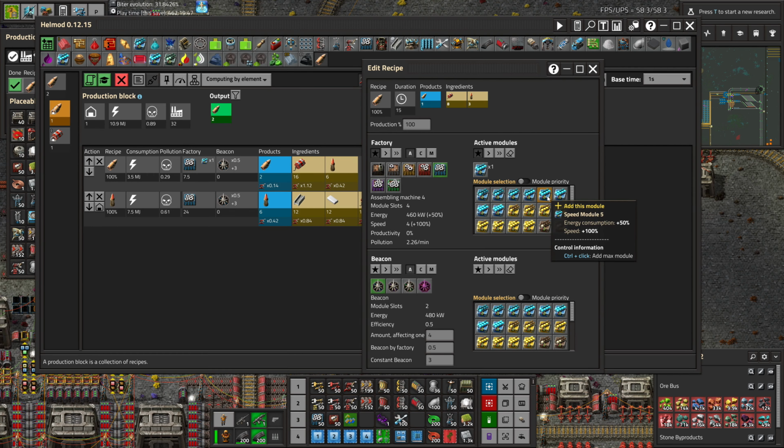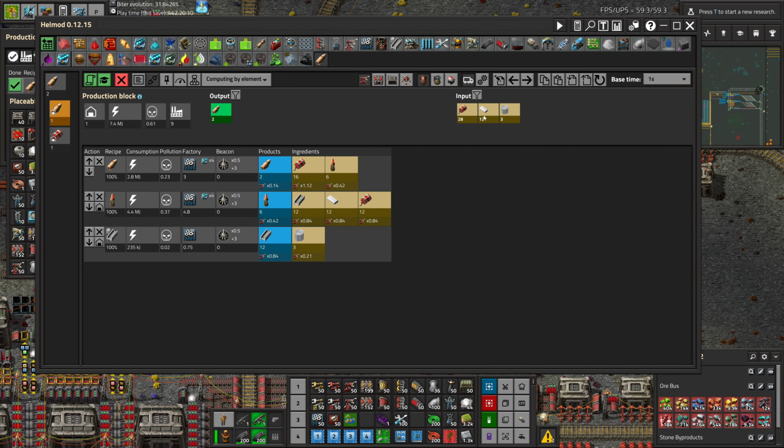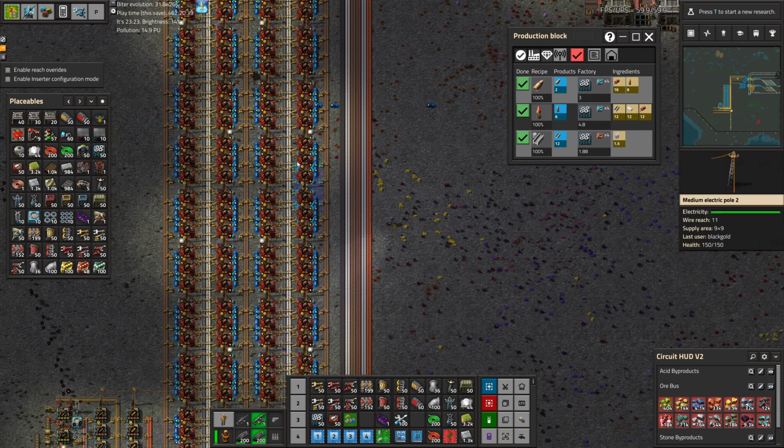So let's throw speed modules in here, which suddenly makes this much, much smaller. And we need to get our input from coils, which does get the productivity modules. And there we go. Much, much smaller than all of this. Oh, there's the explosive request. So one of the trains pulled up, went down there, and it's getting the bombs.